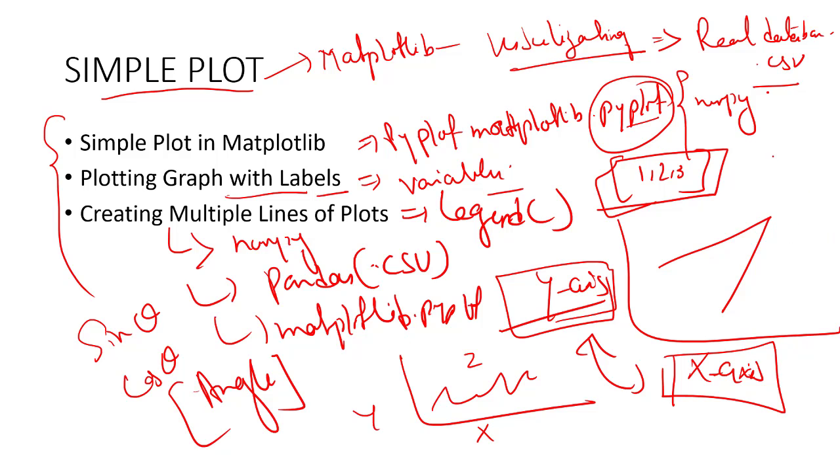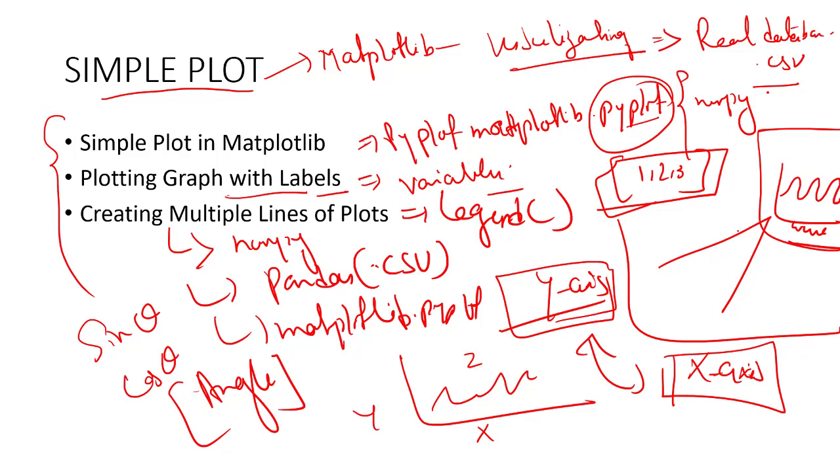Suppose, as an example, I'm giving a plot like this. If I want to go with the wave, you can use the wave for multiple lines as well. So those are some features we use to create a sample plot in matplotlib with the help of different labels or features.